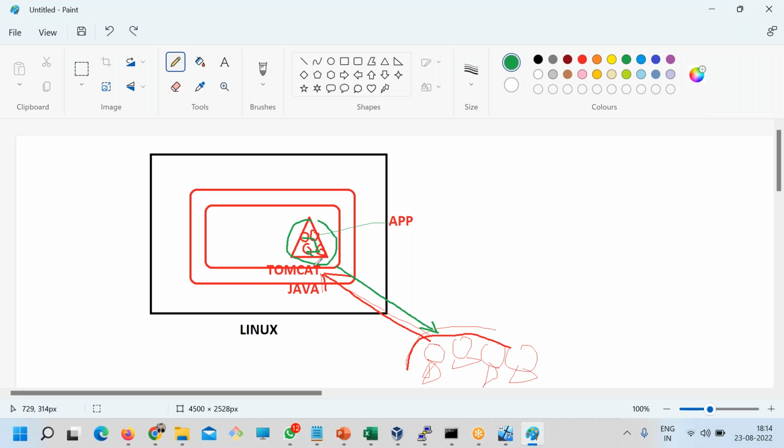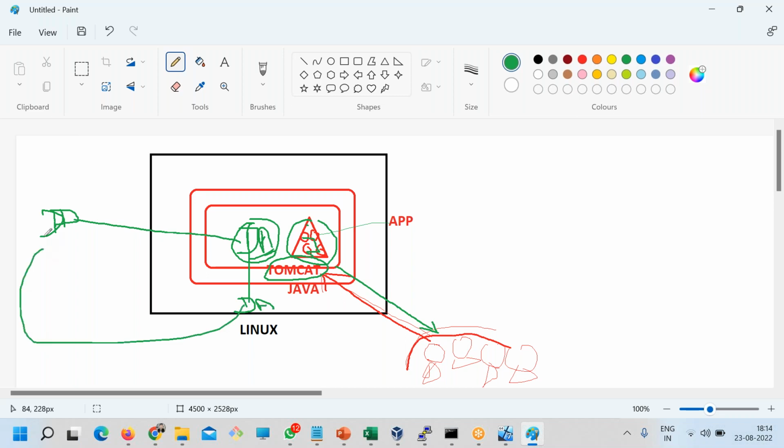So we have to install the agent. But if you're thinking about that agent, no, we are not using that agent. We have to install the agent in the code itself. That means this is an application running, and there is one more application I will install. This is called the DataDog agent, which is also running in the Tomcat only. That means any request which is coming to the applications, this agent will capture. This agent will capture it, and it can send directly to DataDog. That is also possible, and it can send to the agent which is hosted on the same machine, and from there it goes to DataDog.